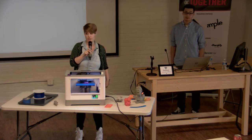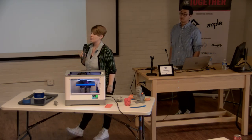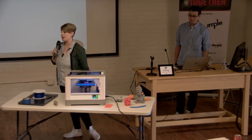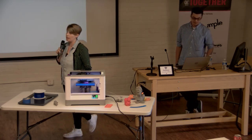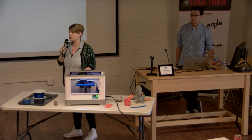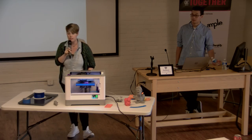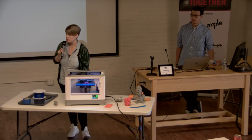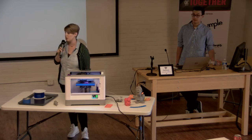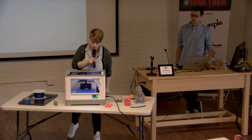Q: What about 3D printing weapons? It's a very hot topic. There are efforts to ban the sharing of 3D printing files for weapons, because you can print a weapon. As with any technology, some people will use it for good — like printing prosthetic hands for kids — and some will use it for ill. Legislation is trying to address this.